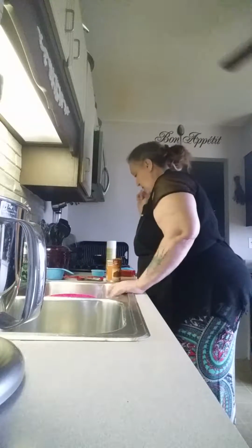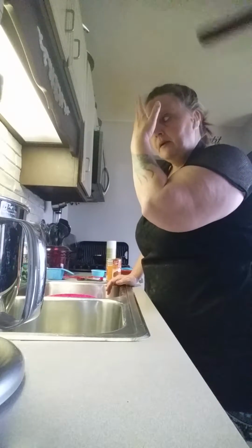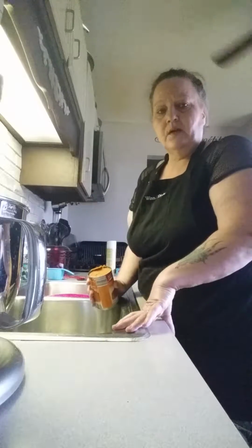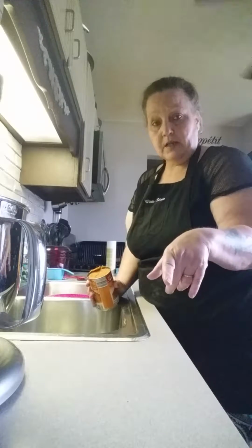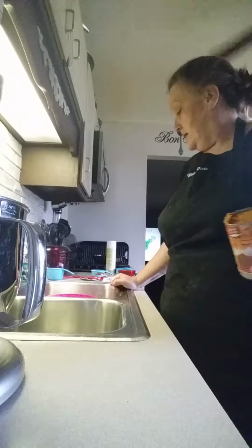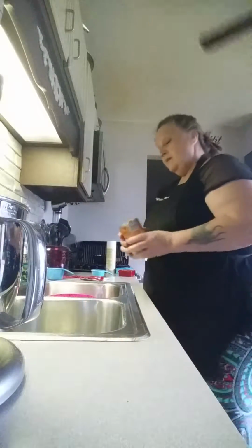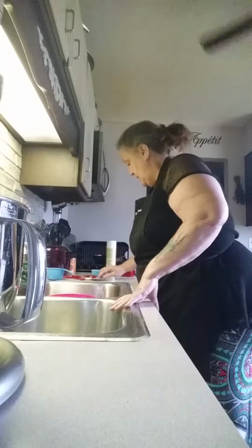And I make a cake with the pumpkin. It's, well, muffins, I should say. It's a can of pumpkin to a box of, like, chocolate cake. And then you throw in a handful of mini chocolate chips. To die for. All right, so it says I need 2 eggs, so we're gonna go 1, 2. There's 2 eggs, and I'll put this in one of my containers and put it in the fridge. I'll do that later. All right.